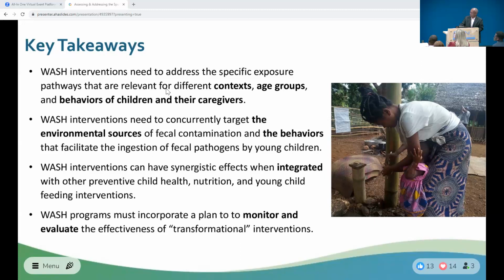Last thing, interventions must comprehensively address sources of environmental contamination through multisectoral interventions, which also consider the associated impact on livelihood, dietary diversity, caretaker time demands, etc. Thank you.